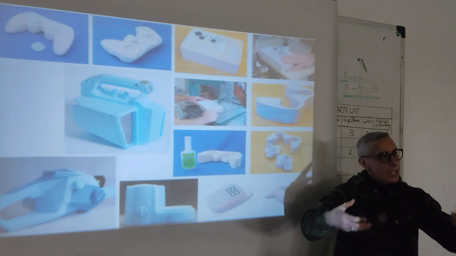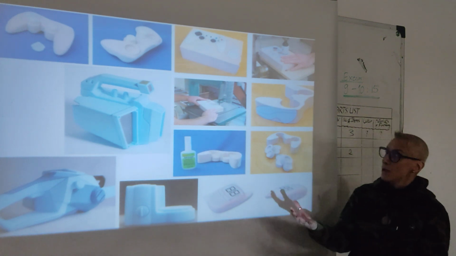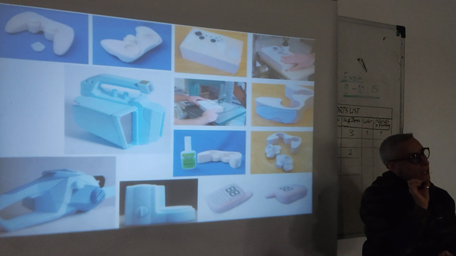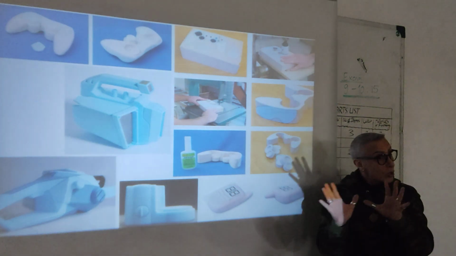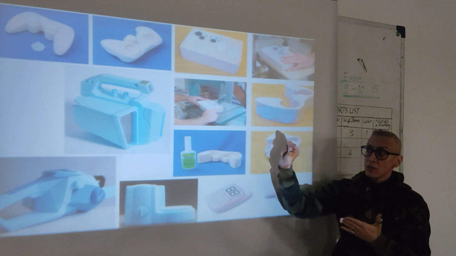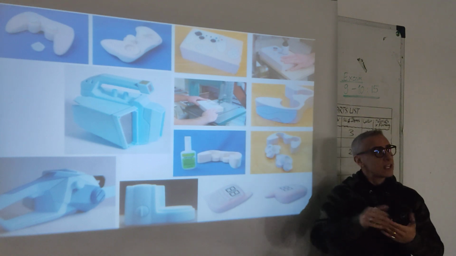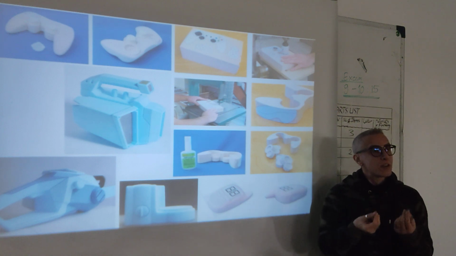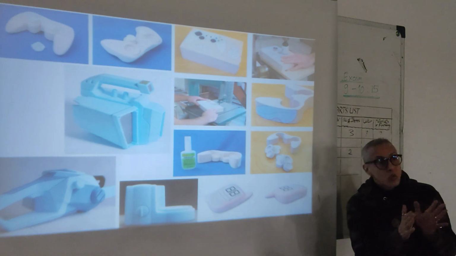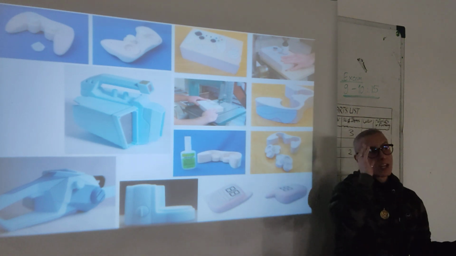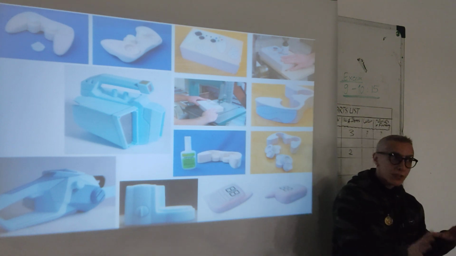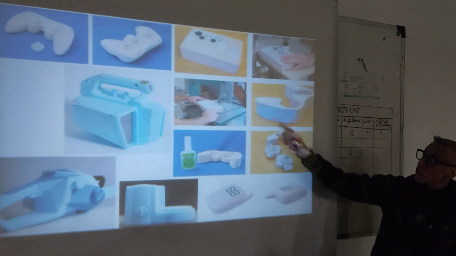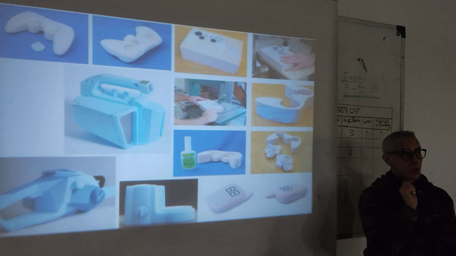So, this material, again, it has different purposes. You can use it for making a fast model just to understand the shape, or you can use it for more detailed models with all the details. It can give you a rough look, or if you do the details carefully and use sanding and then coloring, so painting it, it can give you a very, very high quality result. So it depends. Do you need high quality or you don't need high quality? So model making can be both, for just exploration drawing, exploration model, or high quality. But out of this material, you can make high quality model. You can.